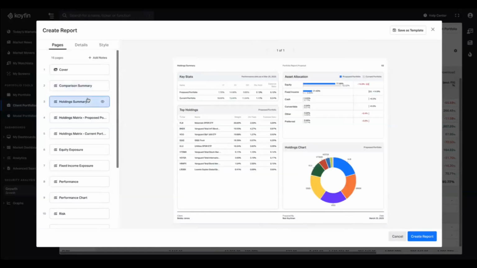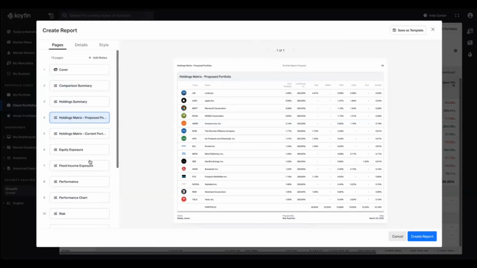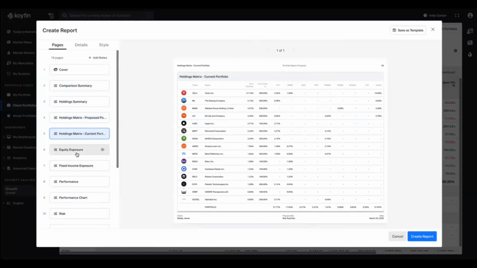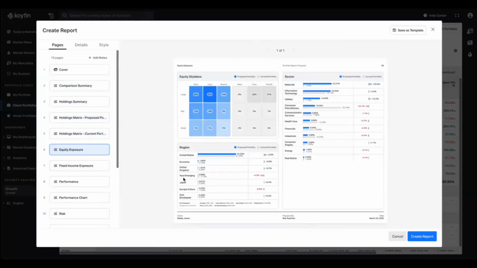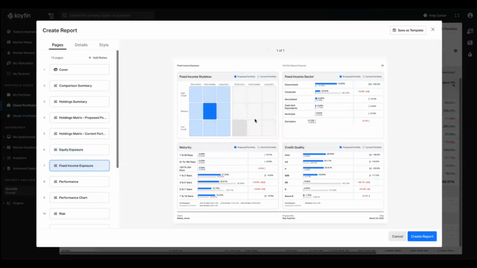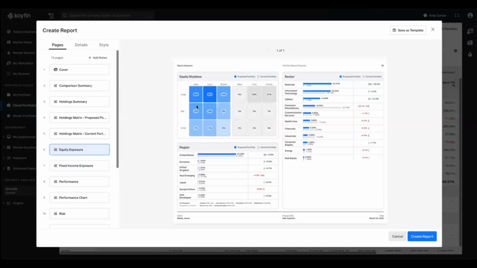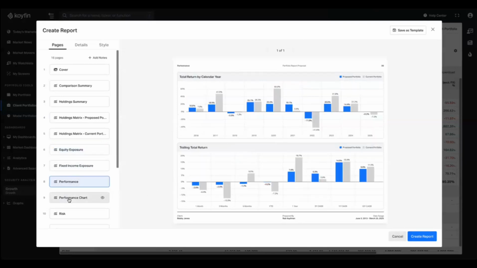Just going through the exhibit real quick, we have a nice holdings summary, holdings matrix. This is the look-through X-ray of the current and the proposed portfolio. A lot of information here on exposure versus the benchmark, or sorry, versus the second portfolio. So this proposed versus current, fixed income exposure. We did create recently a small change, these two style boxes. So before there only used to be one for the proposed portfolio. So now we do have two style boxes side by side, comparing the two things.